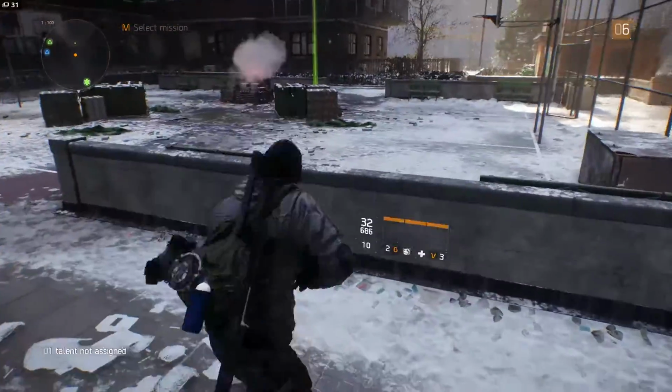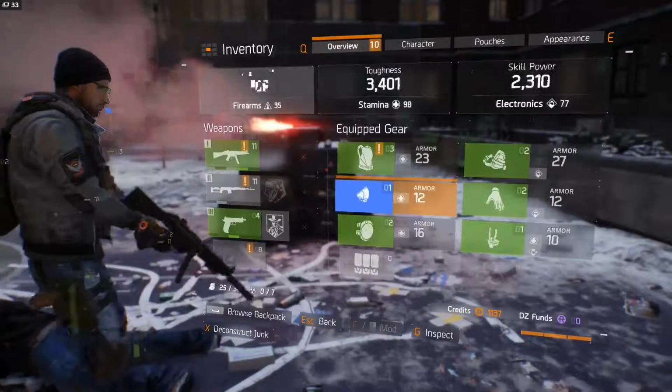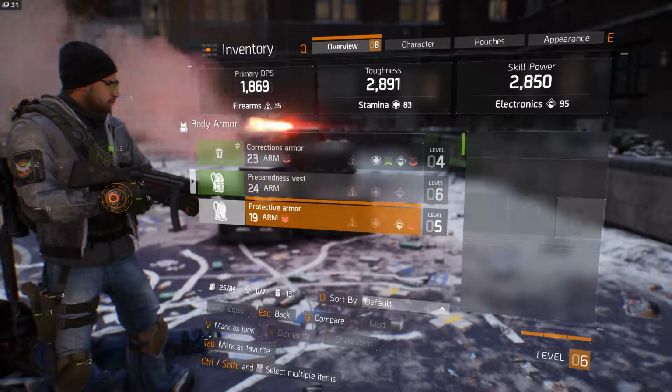Right, let's see what we get here. There's some other green gear lying around here. Always beneficial to look at the gear itself and see whether it's better. So as you can see, I got better armor here now, marking the old one as basically superfluous.